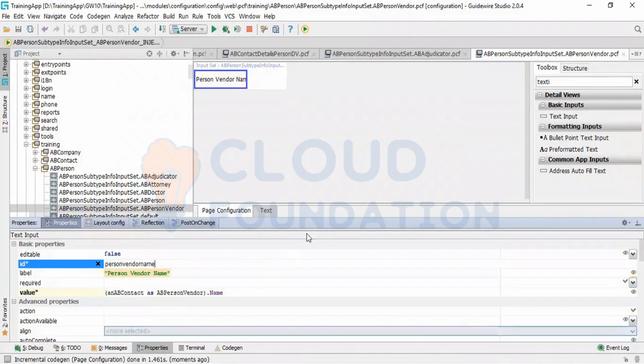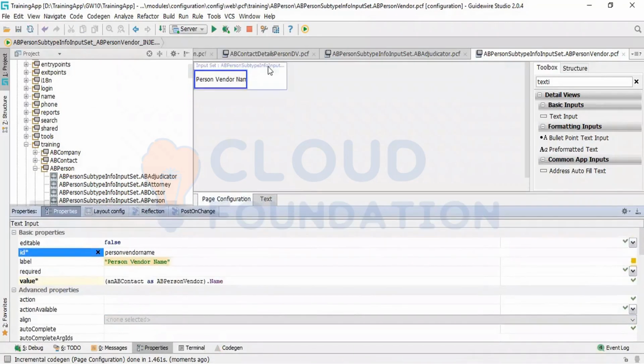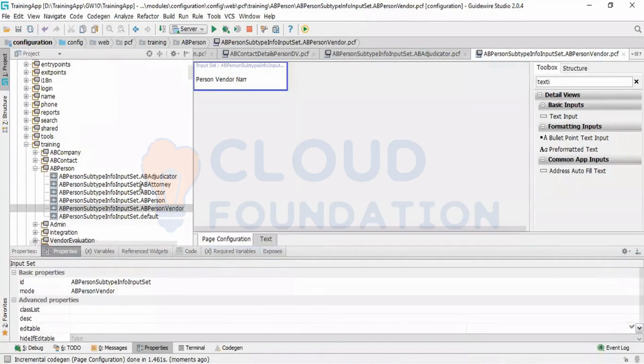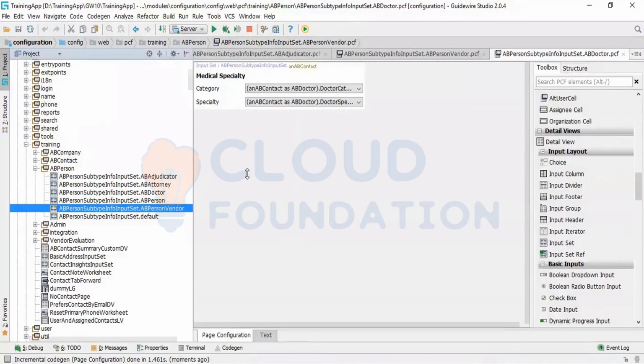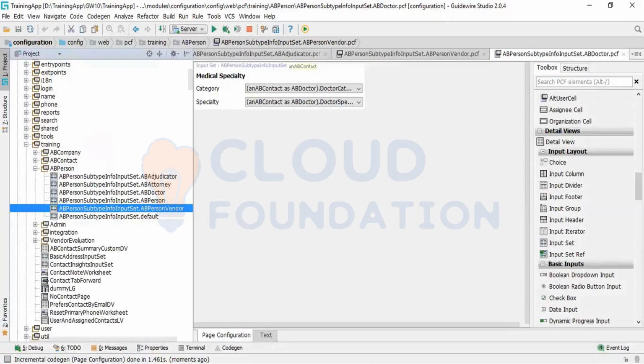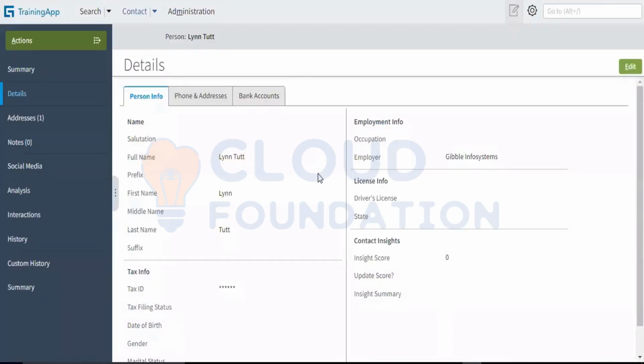My input set is created. And my mode is also created. Right? What I have to do now is just do Alt-Shift-L to load everything in my database. Sorry, in my application.